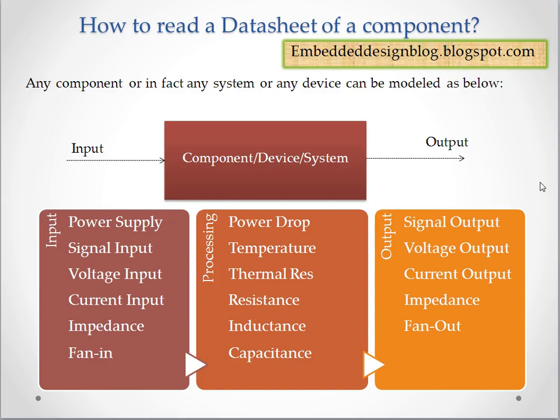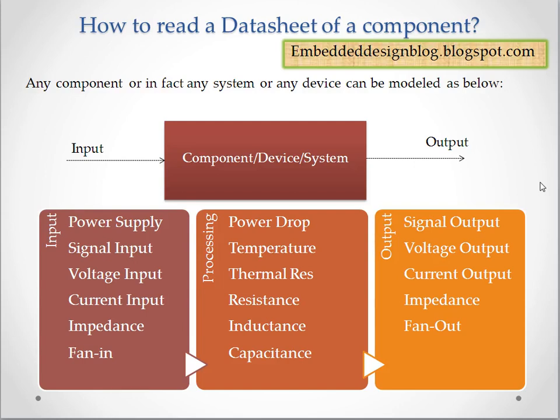to understand a circuit design, how to design, the basic thing required is the data sheet. So data sheet is like a shot in the arm for an engineer to attack a circuit design. So the basic requirement is that he has to understand the data sheet and design the circuit. That is the most important thing. So now today we will see how a data sheet can be read, how to understand a data sheet basically.